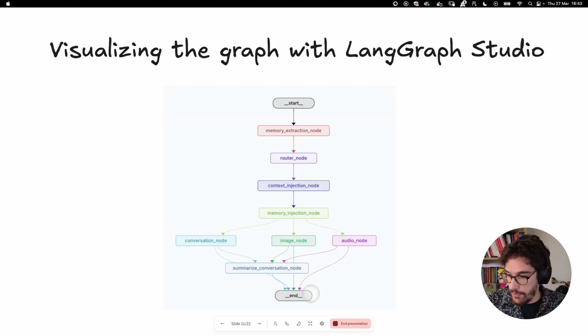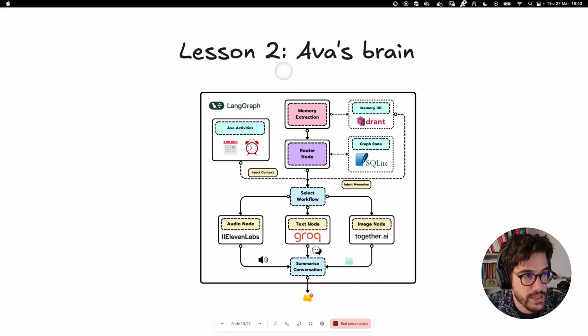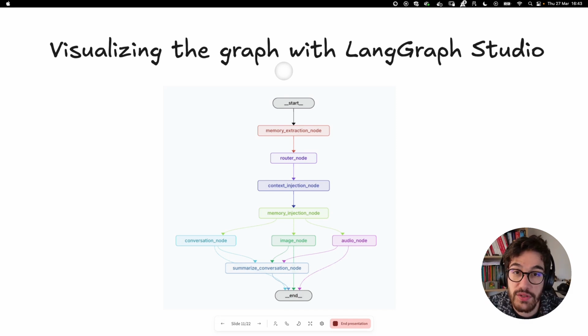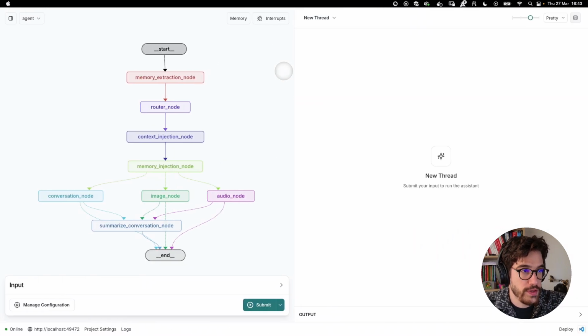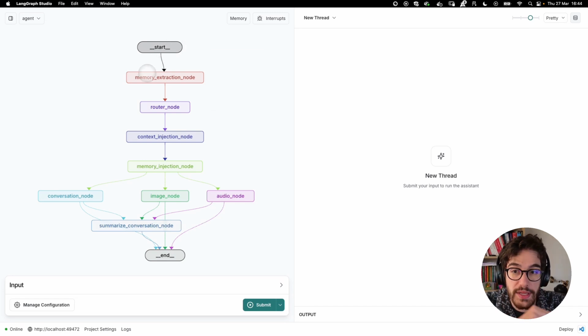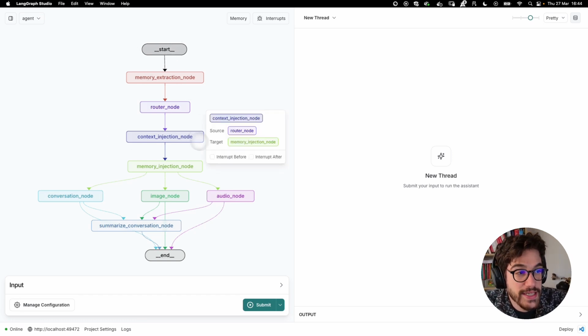All right, so let me put welcome here. Perfect. So now I just want to show you how it looks, not with this diagram, but with LangGraph Studio, because this is a tool that is really cool to use, really useful, to be honest, if you want to simply check how the LangGraph workflow looks like. So we are going to move into LangGraph Studio, and here you can see that I have my graph already imported. You just need to open LangGraph Studio in the Ava the WhatsApp agent course folder, in the folder of the repo, basically, and it will open this interesting graph for you.